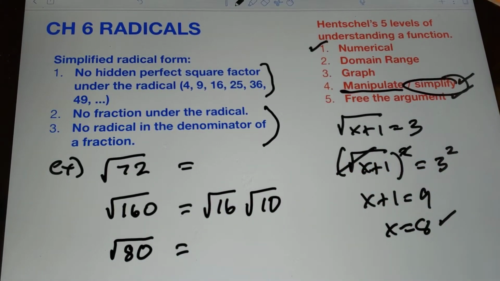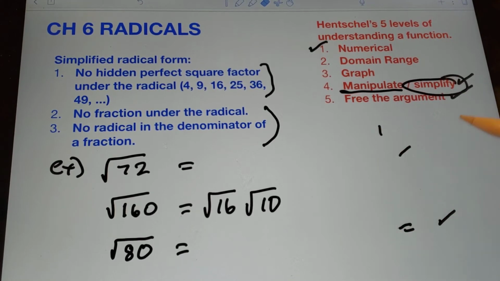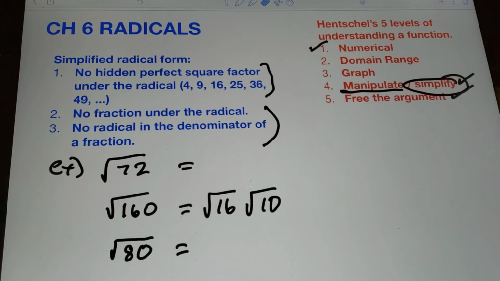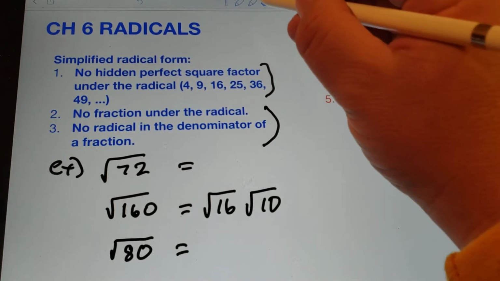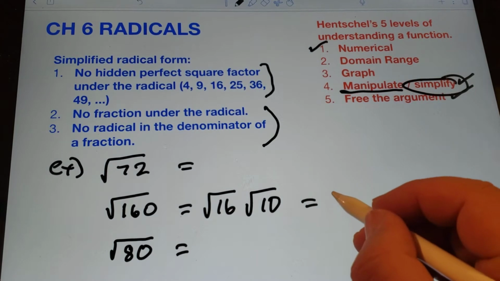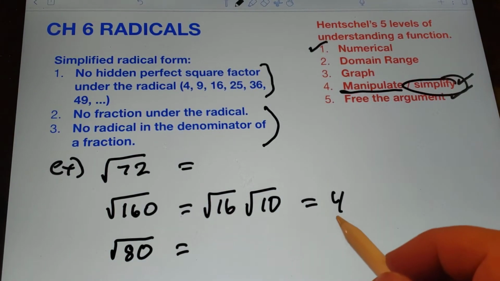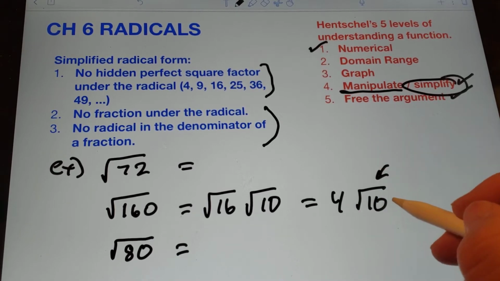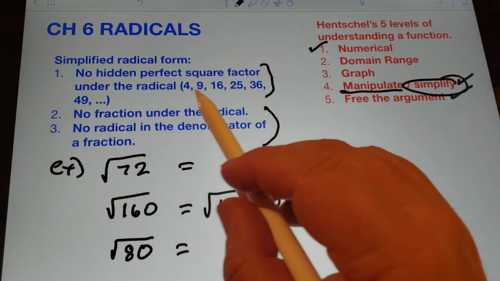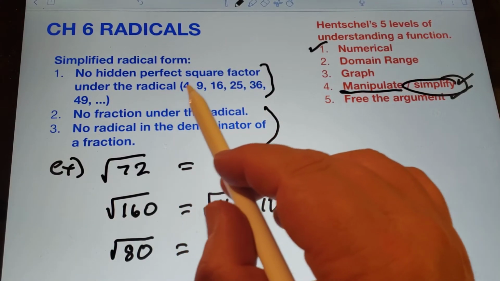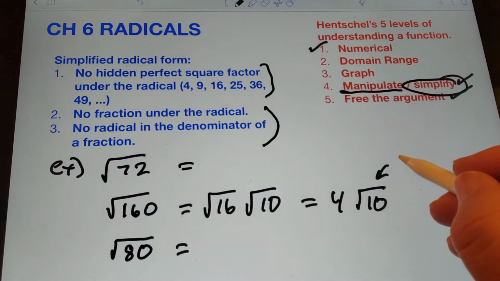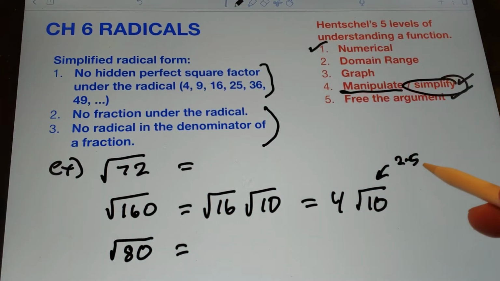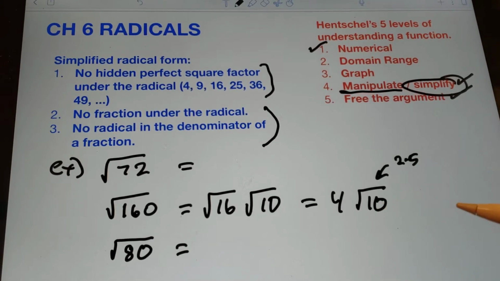And one of the things I want to think about when I do this is, did I accomplish my mission? Before I continue here, did I accomplish my mission? My mission is, well, I haven't finished the problem yet. My mission is to finish the problem with a number outside of the radical, and the only surviving radical should have what property? Yeah, it should have no perfect square factor under the radical. So factors of 10 are 2 and 5. There is no perfect square factor under the radical, so I have accomplished my mission.